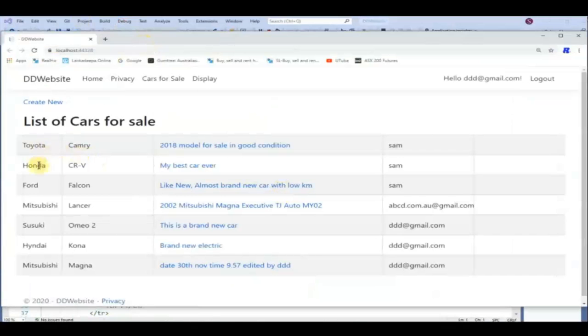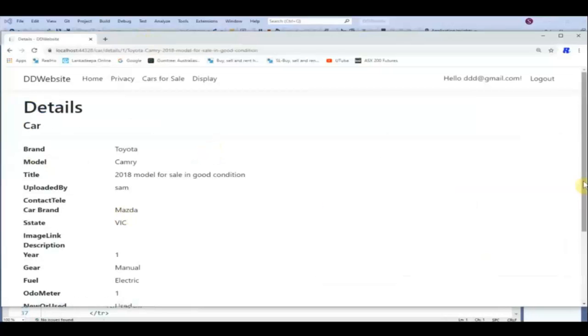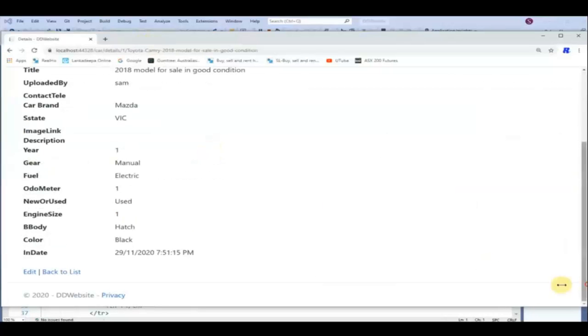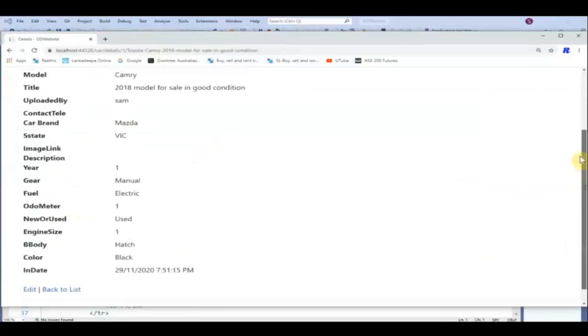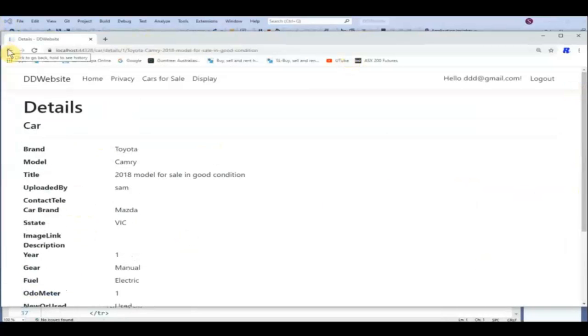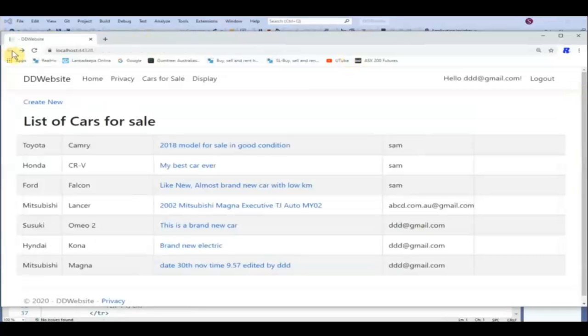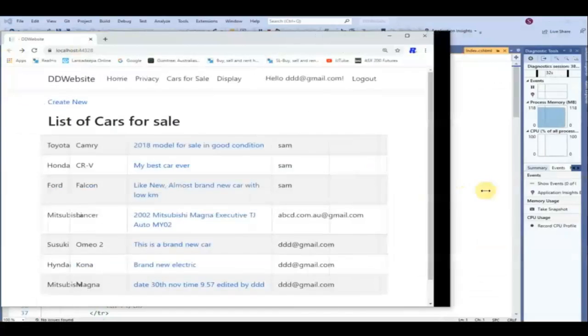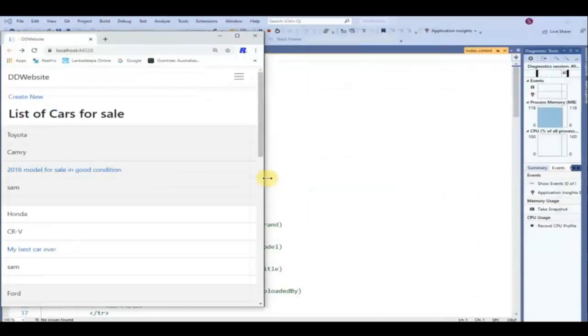Okay, so it has mainly the model details and the brand details, and it should take you to the, okay, the detail page, and the detail page now has the color and all the other things as well. Okay. And okay, what else is there? So that's all. Yep. Yeah. Okay, it is.